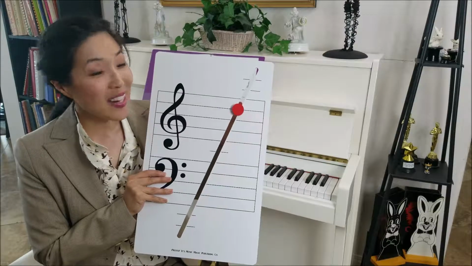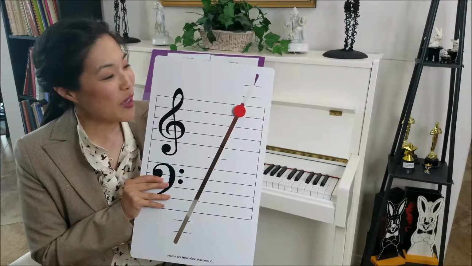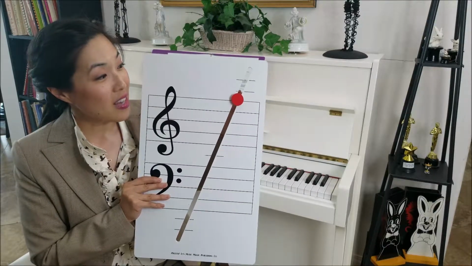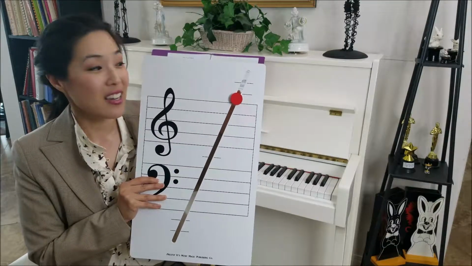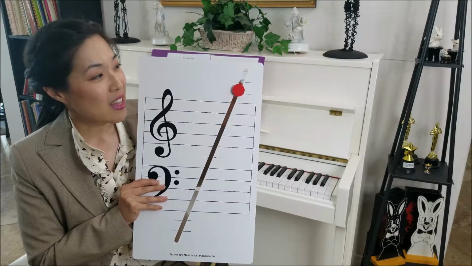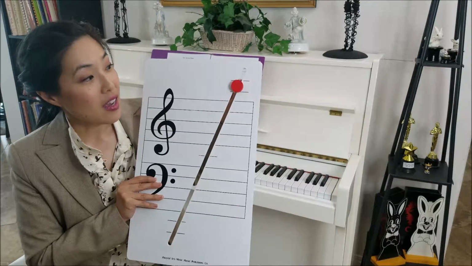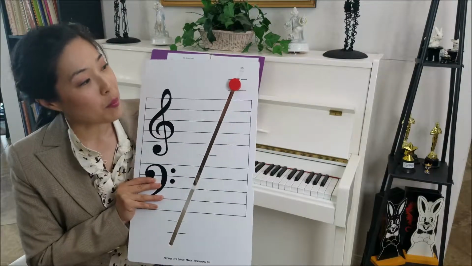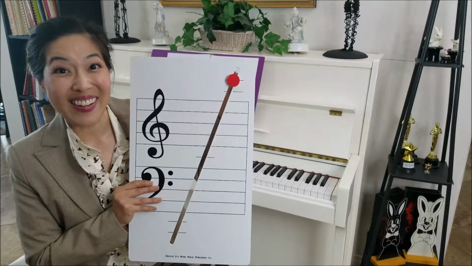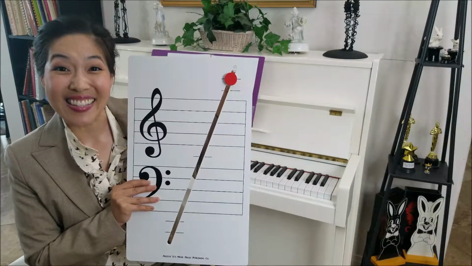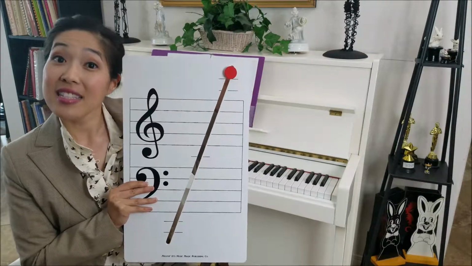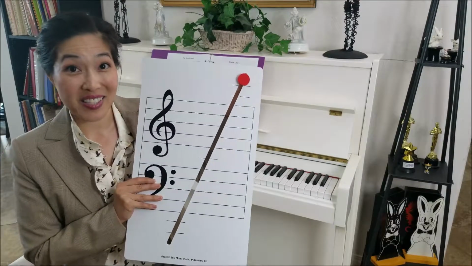Step up to the line, that's D. Step up to the space, that's E. Step up to the line, that's F. Step up to the space, that's G. Ooh, step up to the ledger line, that's an A. Step up to the space between there, that's a B. And then you're gonna step up to the second ledger line. We know that one, right? That's C, the second C above middle C. And then there's a space above there, and that's a D. Okay? Wow, that was a lot.